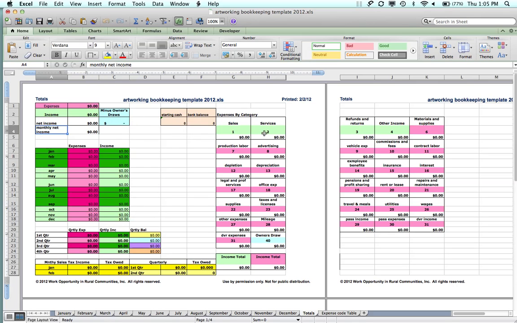And then it also has these categories here, which in this case are spread out across two pages, but all these categories are all of your expenses. So say for instance here it says 6, and it says materials and supplies, and underneath that it says 0. This 6 here, for instance, corresponds to box number 6 on the last version of Schedule C for taxes. So hopefully that'll still be the case this year when you go through. But materials and supplies, this number will be totaled up for the whole year.